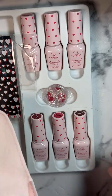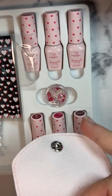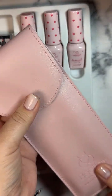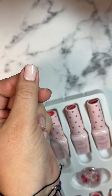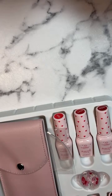I'm so sorry I didn't get to unbox these for Valentine's Day, but I am so excited to continue to use them into spring. They're so pretty. As you can see, my nails are kind of different colors. I'm playing around with some polishes to figure out a good soap mani look. But the problem with really sheer milky polishes, if they're not gels, they can be really blotchy. So it's kind of hard.